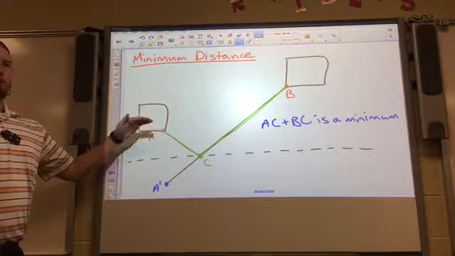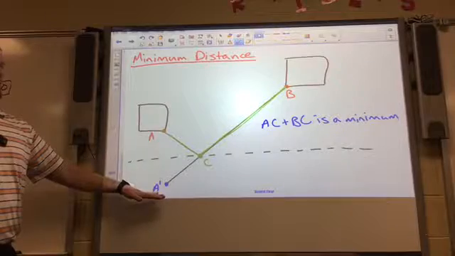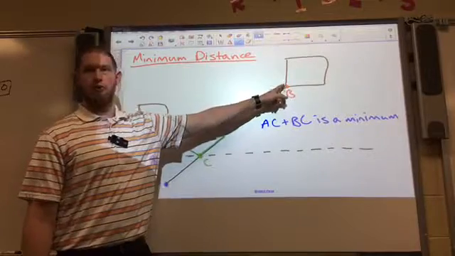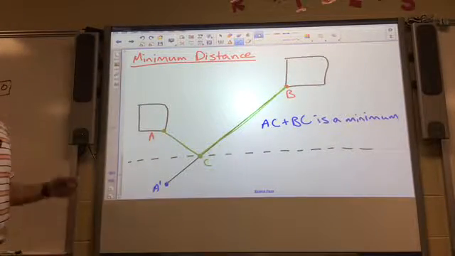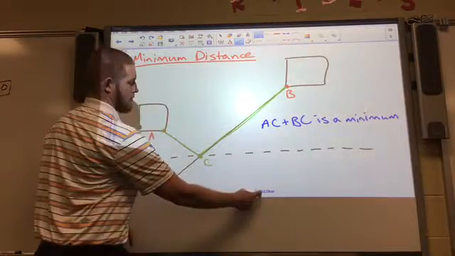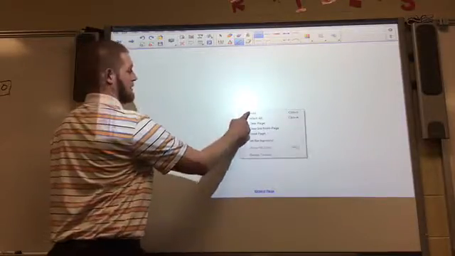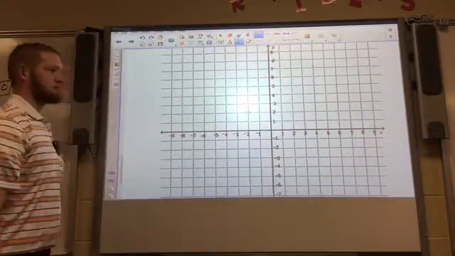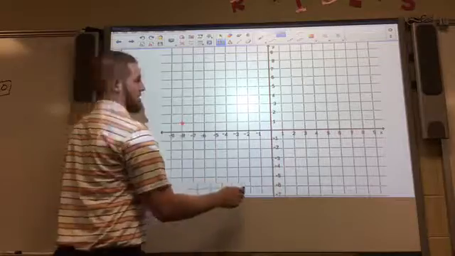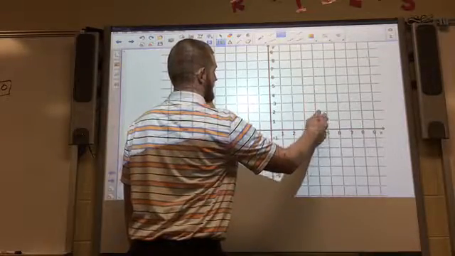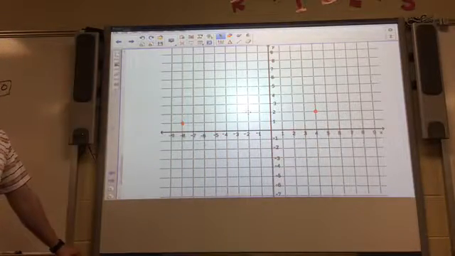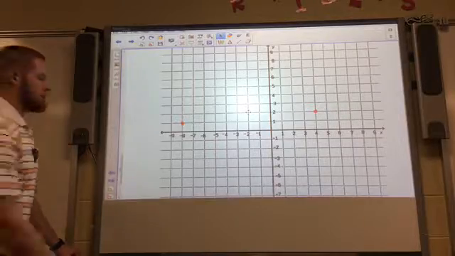Okay, so step 1, you reflect one of your points. Step 2, you do what? Connect your new point with your other one, right? I'll do an example here on a coordinate plane, and I'll show you that it doesn't matter whether you reflect A or B. The ones you're going to have to do in your homework are going to be on a coordinate plane. They're going to give you two points, just like what we just did. They're going to give you that one, and maybe this one here. We'll go A and B again.